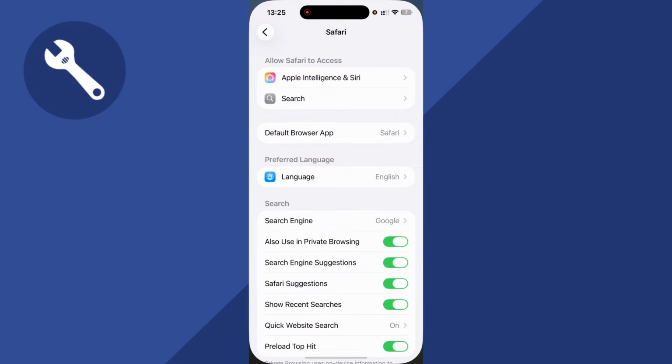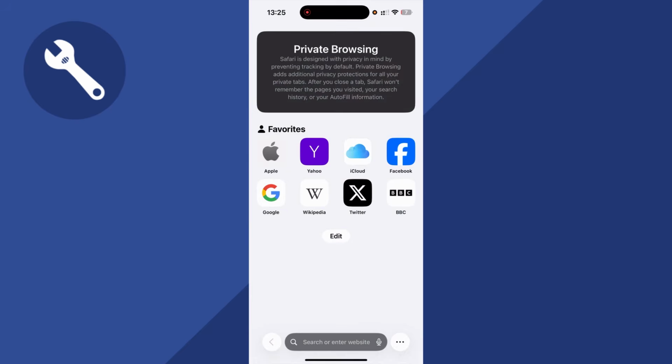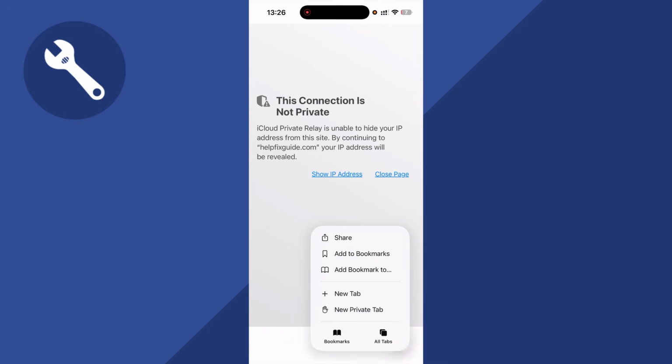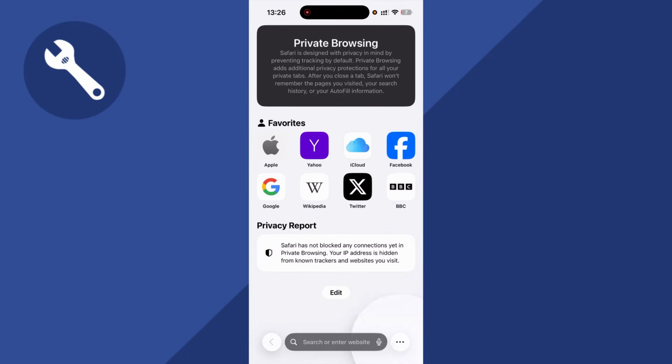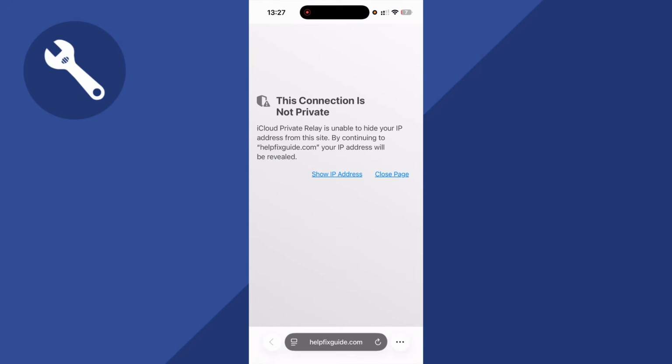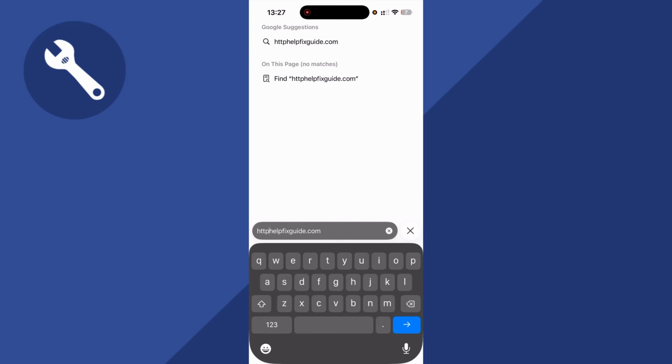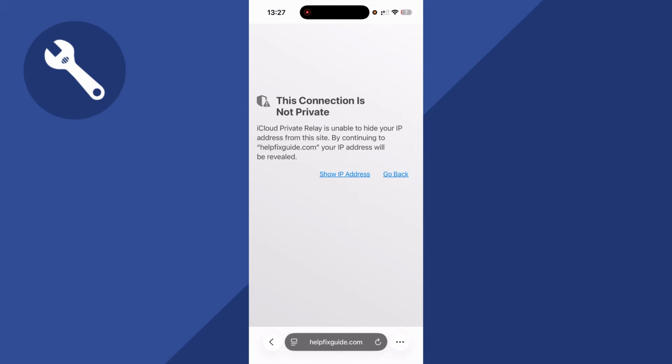You can then go and close out of this window and try opening an internet browser and heading back over to the website. Now if it's still not working, click on the 3 horizontal dots, click on New Private tab, and try opening the website in a private browser. You can also try clicking on the address bar, and at the beginning of the URL, type in https:// and then type in the website URL and press enter.